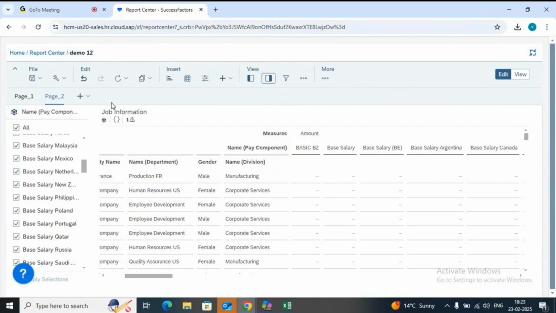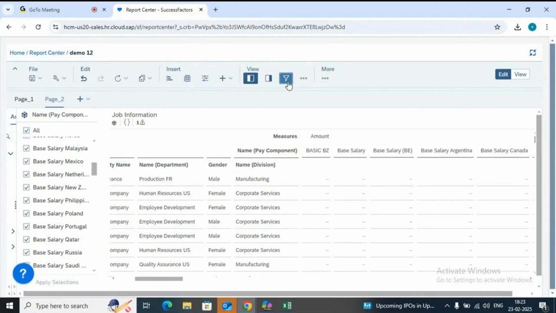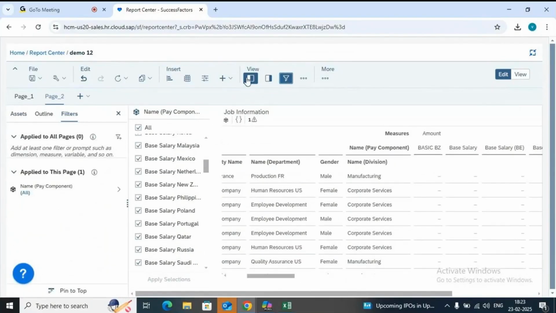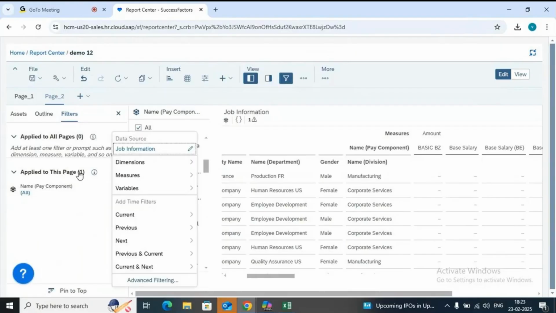So right now I have built this thing. Now I want to apply filters, like static story filters there by default. I want to have a filter, for example, on legal entity. So I'll click here, and now Filters. Click on this filter, add to all. Now I have three options available: dimensions, measures and variables. But I always need to apply the filter on the dimension part.